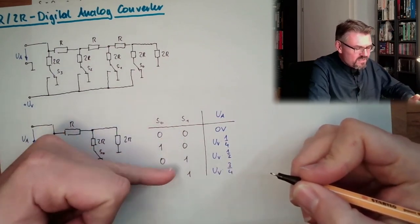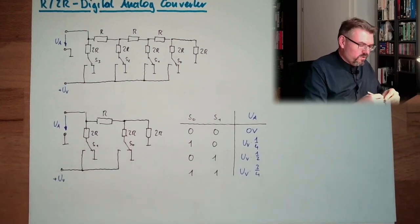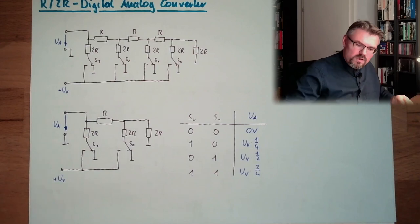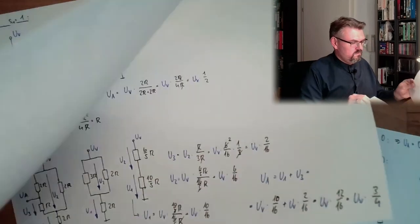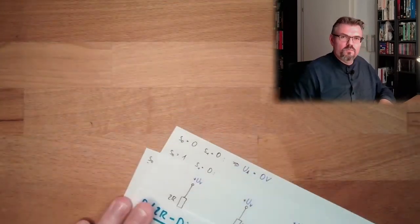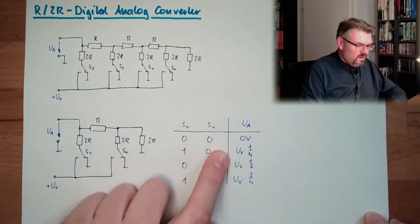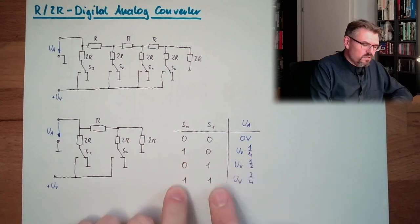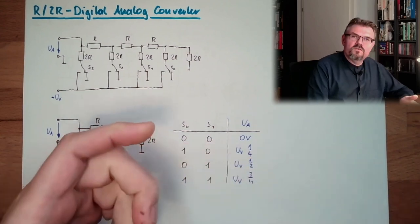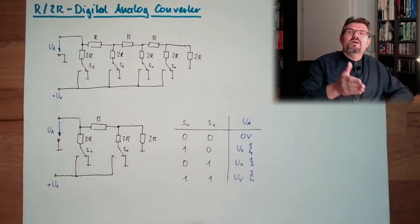So every step the output voltage is rising by a quarter. Starting from 0, then 1 quarter, 2 quarters, 3 quarters of the supply voltage. And this is exactly what a digital analog converter is doing. Depending here, if this is 1, it's 1 quarter. If this is 1, it's 2 quarters. And if both are 1, it's 3 quarters. And 0 is 0. It's working. And every bit number is working as well.